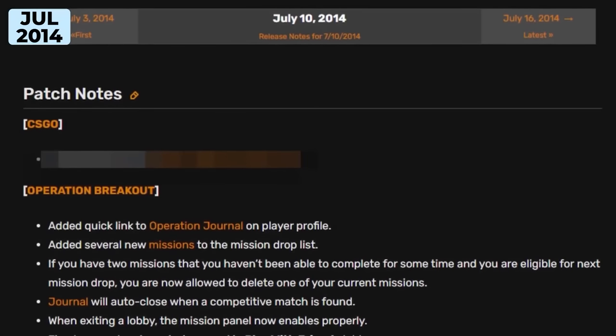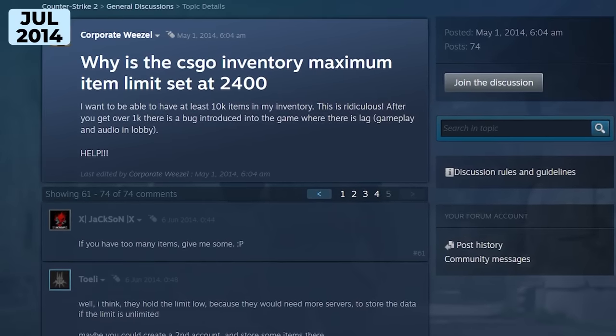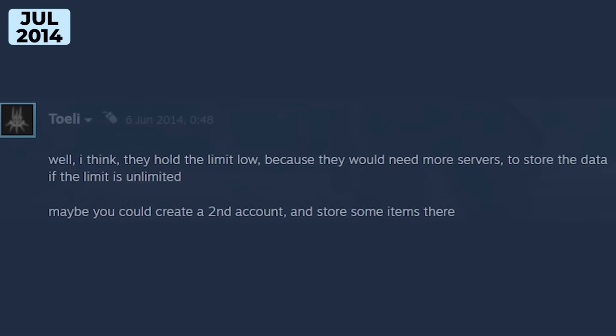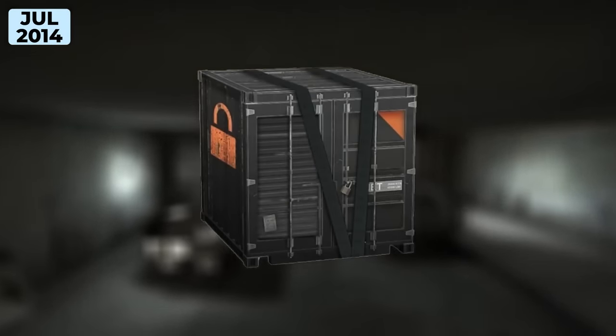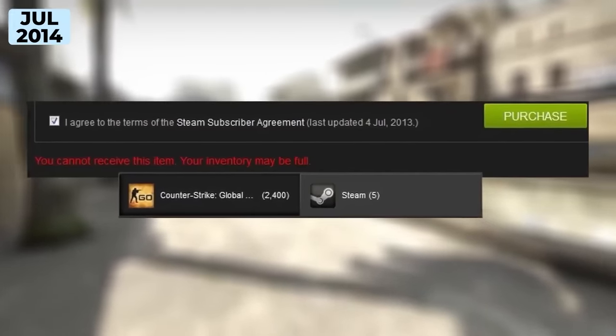Now, the second part of the year was also pretty action-packed. Firstly, Valve messed with people's inventories by reducing the inventory size limit from 2,400 to just 1,000. Probably because it was causing in-game lag. And because storage units weren't a thing at this point, this made investing in cheap items an absolute nightmare, so a lot of people just didn't do it.